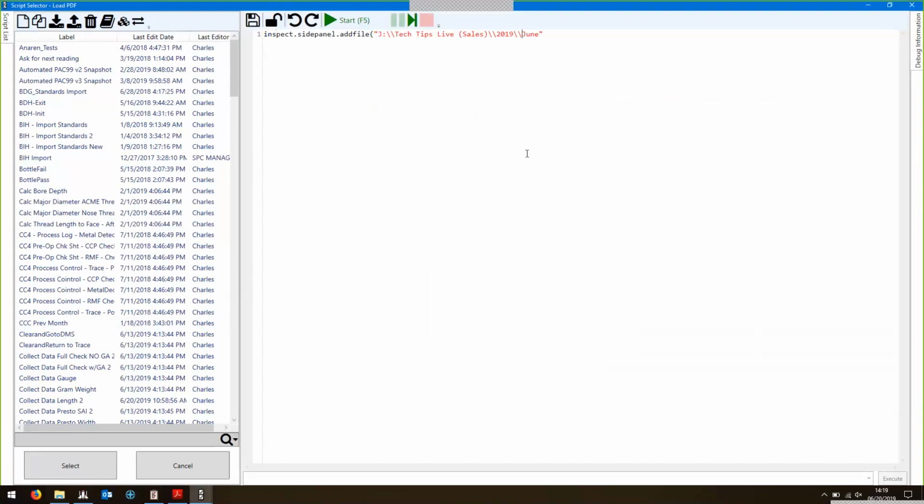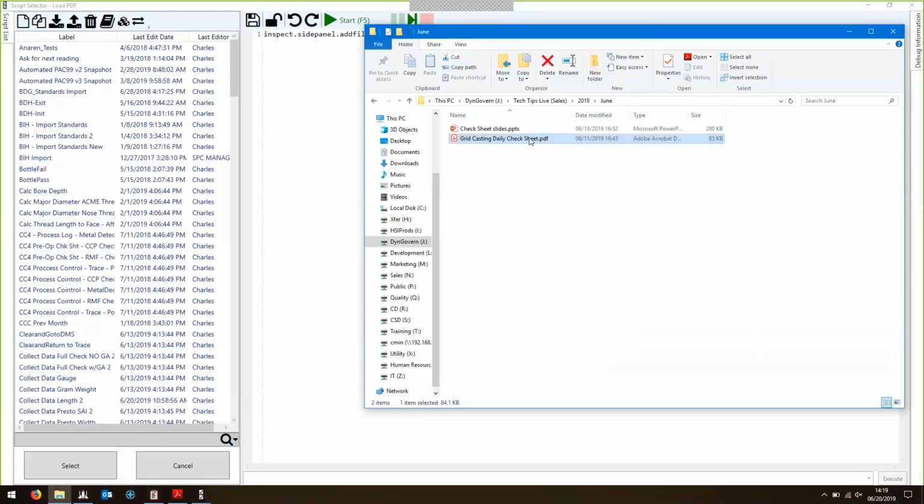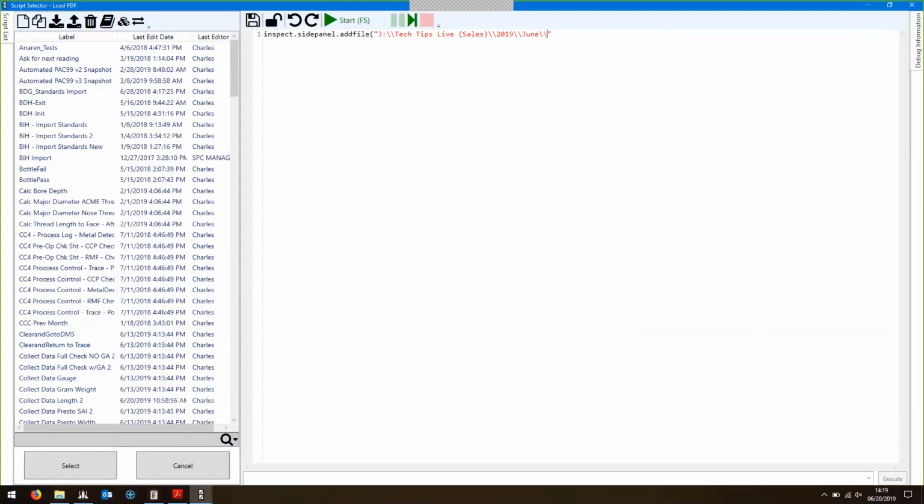You'll notice that with any file path, I'm using 2 backslashes. For those who are not as well versed in Python, having a single backslash is an escape, so it'll mess things up a little bit. I wouldn't say mess things up, but it won't work. It won't work, exactly.